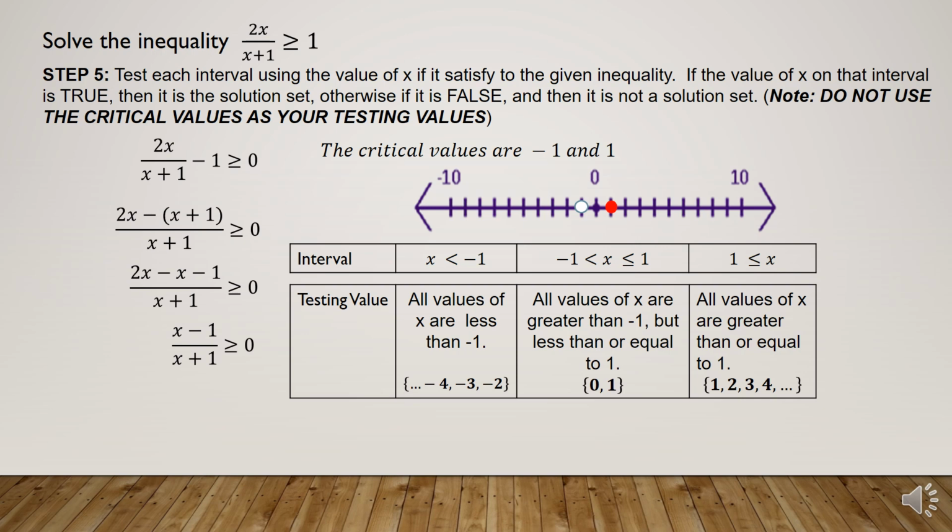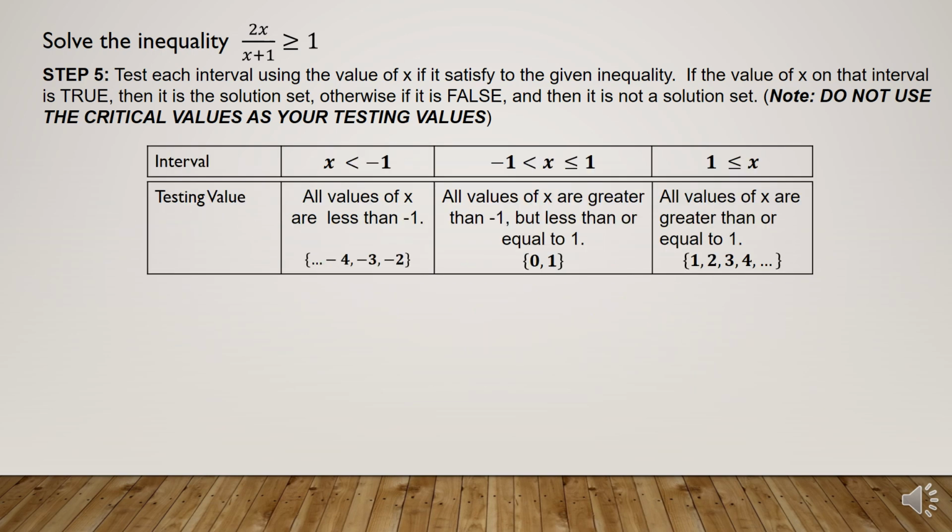Step number 5. Test each interval using the value of x if it satisfies the given inequality. If the value of x on the interval is true, then it is the solution set. Otherwise, if it is false, then it is not a solution set. Again, we will not use the critical values as our testing values. So, let us now test each interval using the value of x if it satisfies the given inequality.